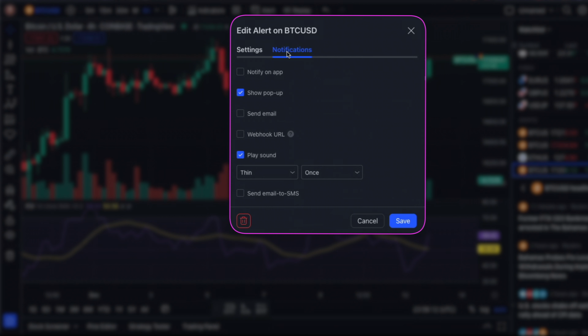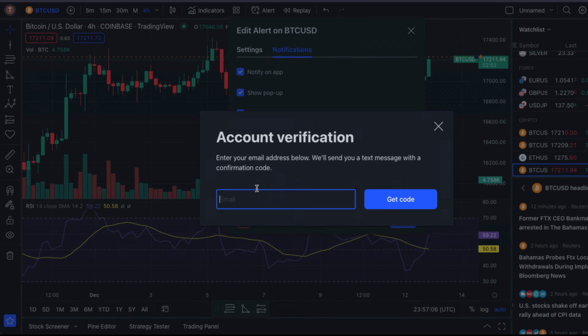You can get the alert sent to your email, or you can set up a webhook URL, or if you just want the alert to be sounded on your computer, you can just let the sound be played here, and you can select whether it's played once or twice or every 10 seconds. And you can also select for an email to SMS, and you'd have to put your email address here, and they will send you a text message with a confirmation code so that you actually get these alerts via SMS.